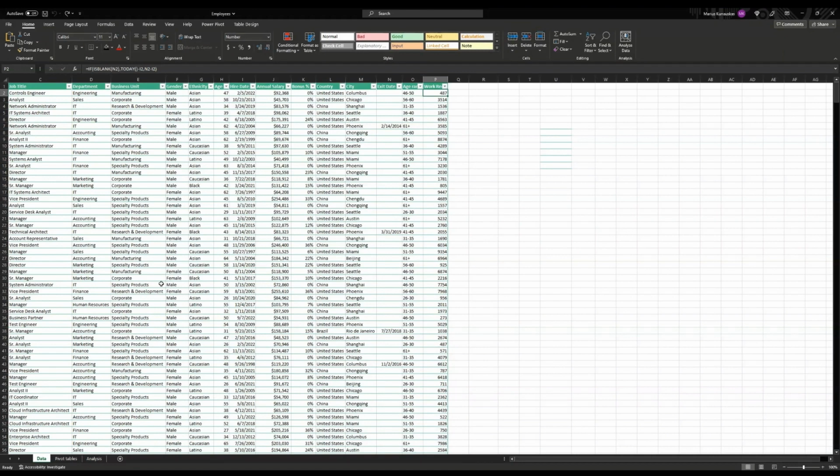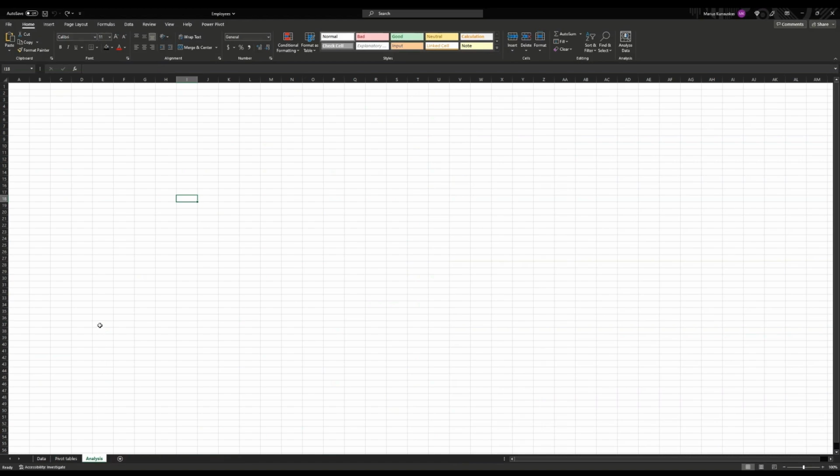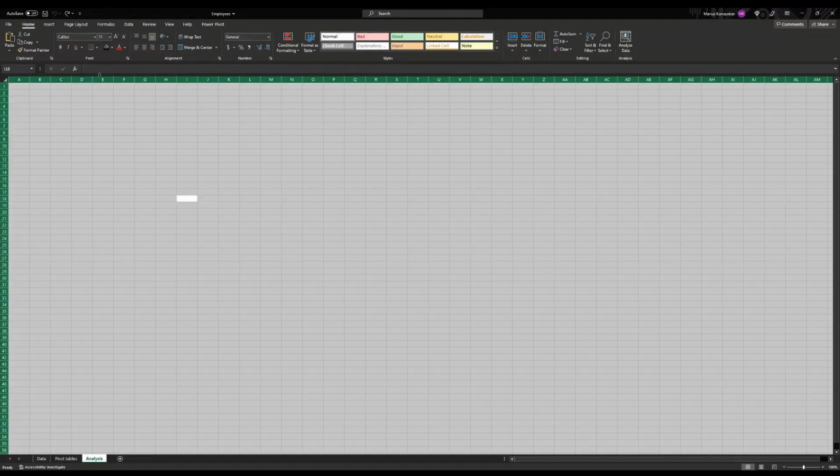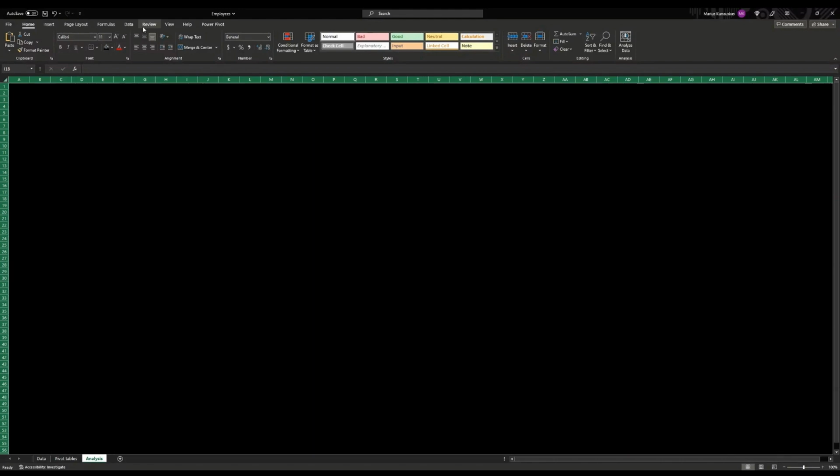I have created two empty worksheets and called them pivot tables and analysis. For now, let's go to analysis and prepare our canvas for future visualizations. Let's imagine that our company's brand colors are black and orange. We'll stick with this color palette for all of our visualizations and backgrounds. First, I select all cells and fill them with black color. Then I go to View tab and uncheck grid lines.